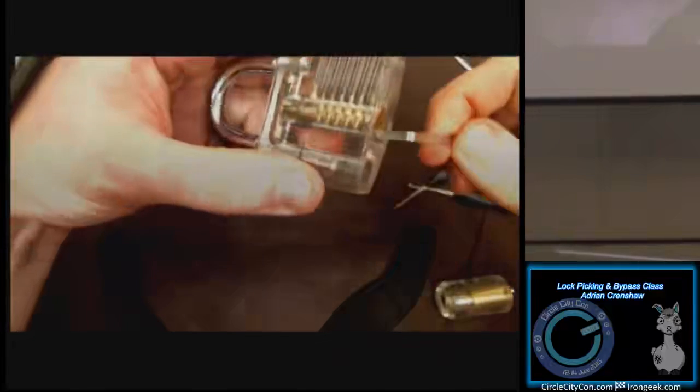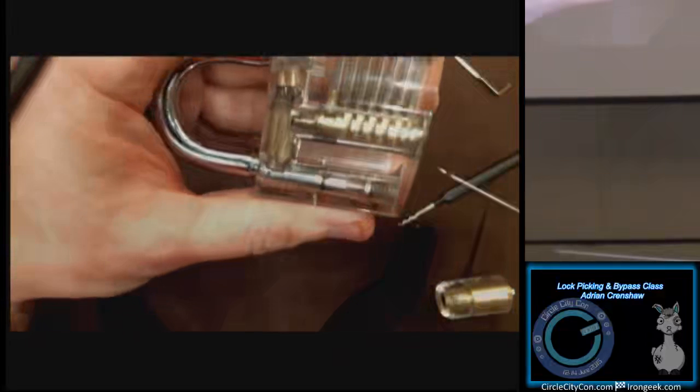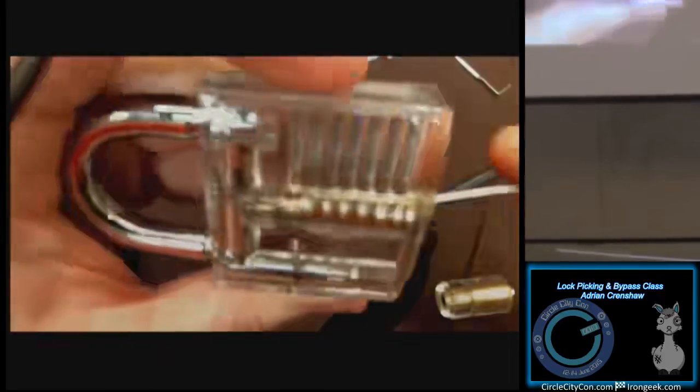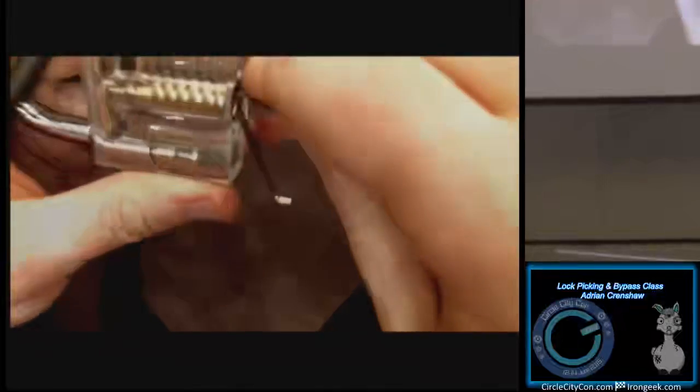You want to apply very light tension, and here's the main reason for light tension. If you apply too much tension, it's really easy to get these key pins overdriven and have them locked up in the shear line. Like, I'll give you a demonstration. I have too much tension on this, and I picked it anyway. All right. Too much tension, and you can get something like that.